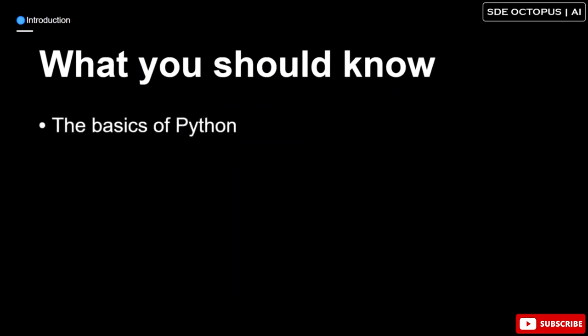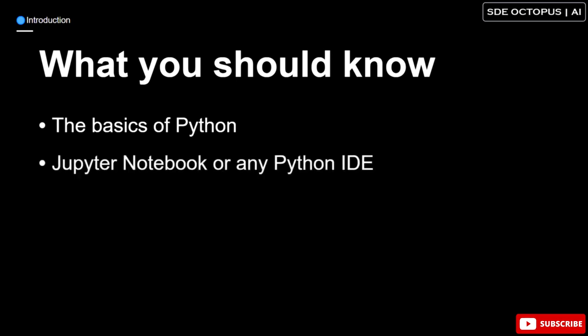Let's talk about the requirements to take this course. There are two requirements. The first requirement to take this course is Python. You should know the basics of the Python programming language, including variables, data types, conditional statements, loops, functions, classes, modules, packages, and so on. And the second requirement to take this course is the Jupyter Notebook. Our working environment in this course is the Jupyter Notebook. You can download and install the Jupyter Notebook from the Anaconda distribution website, and feel free to use any Python IDE or editor you want.